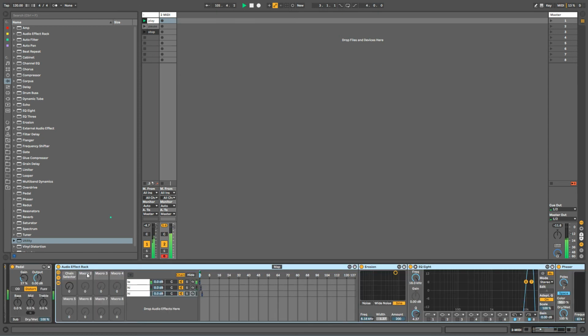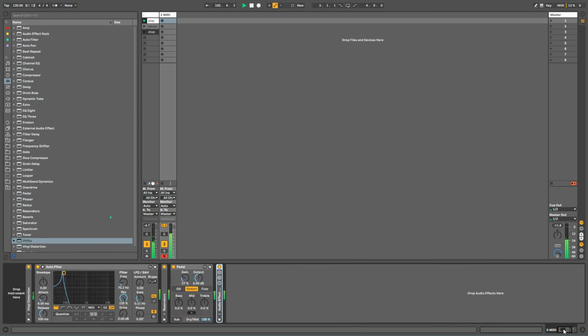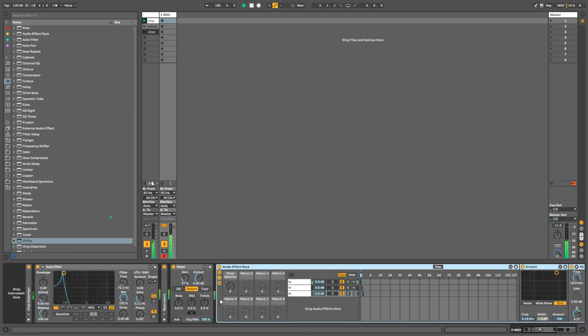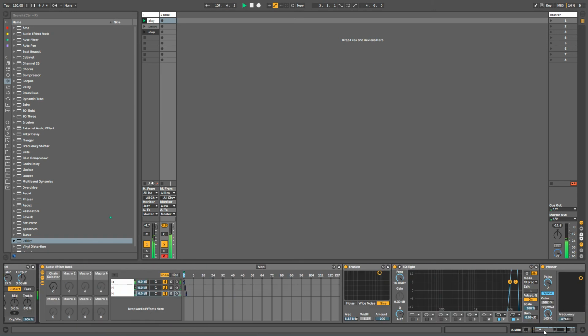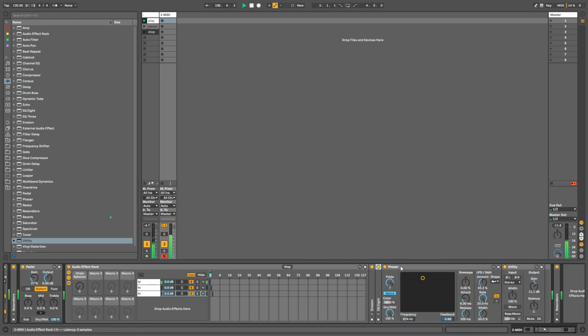And I think for this, I want to get the another resonator makeshift. Has an interesting room feel to it right there.